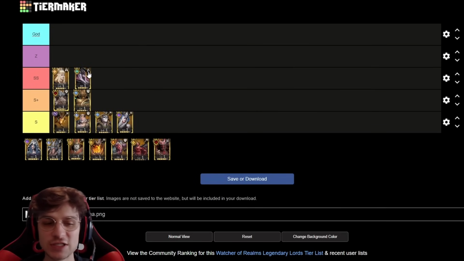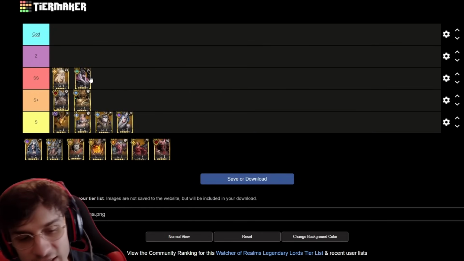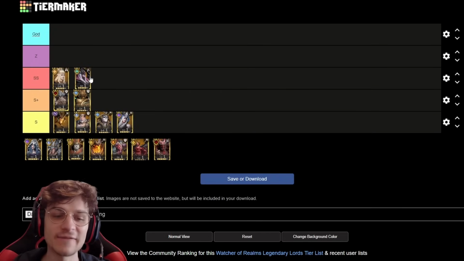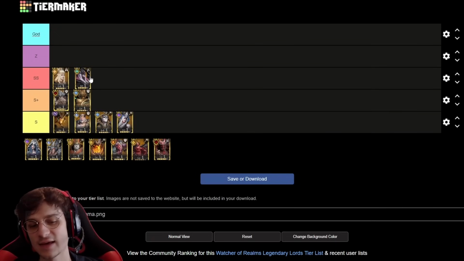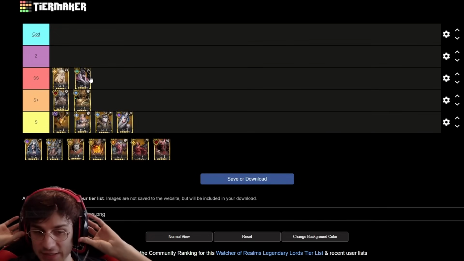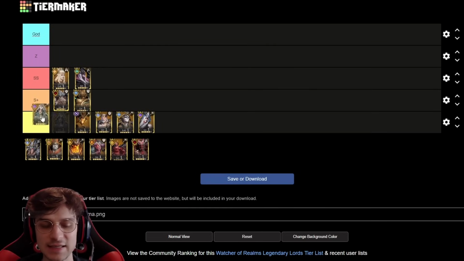The only reason why she's not in Z tier or God tier is because she is not having an insane kit, like absolutely rinsing stuff, right? And we're gonna get over these in a second as well. But first up, let's take a look at our current 10x that is coming out, and that is Demi. Now Demi is gonna be along in S tier as well.